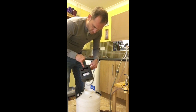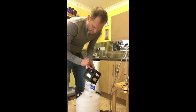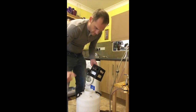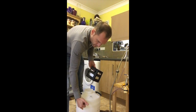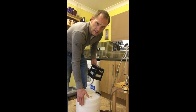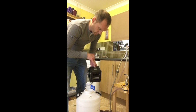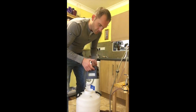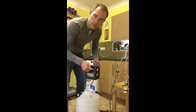Power unit goes into there, and into the other side is a hole for the thermostat. The thermostat comes out and it attaches to the side of the fermenting bin, so that keeps an eye on the temperature inside, and whatever you've set it to on here will fluctuate accordingly. This unit will either heat or cool.